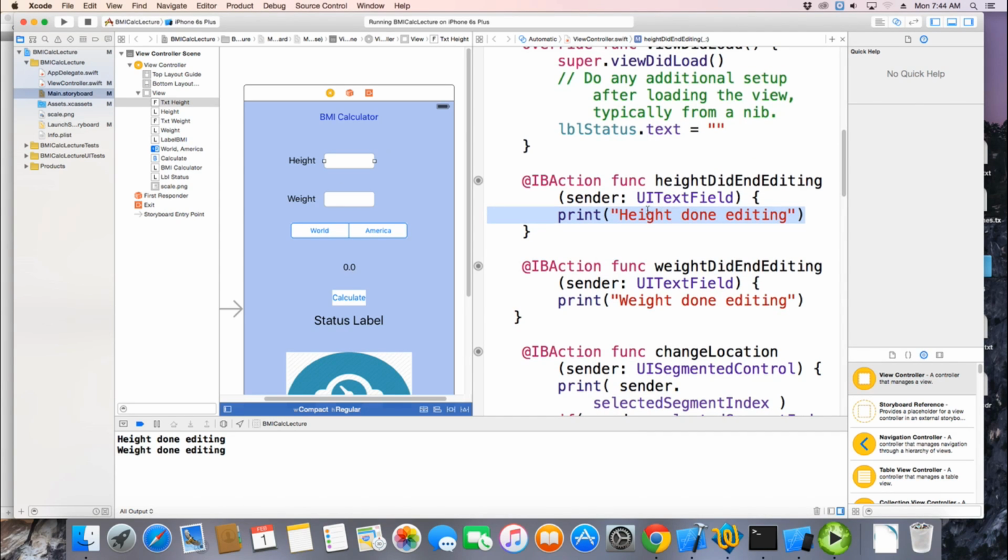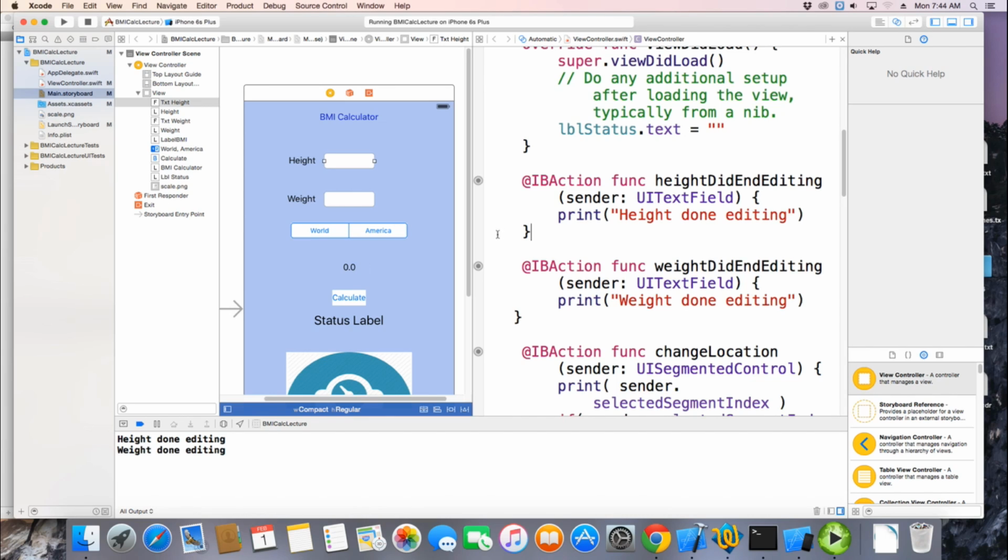You could clear out the other field, however you want the logic to do. And I'll leave that to you guys to figure that out. You guys are smart, because it doesn't make sense in my app. I need both pieces of information. You only need one. Right? So I'm not going to write that code for you.